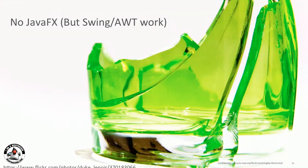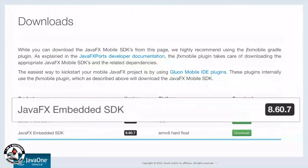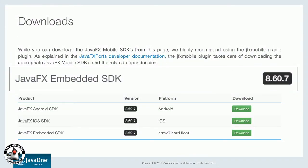Also, no JavaFX support. You can use Swing and AWT, or you can use the Gluon JavaFX distribution. Gluon is a company which makes Android and iOS ports of JavaFX, and they also release an embedded port as well. All the applications I'm going to show you with visual UIs — they run on Android, they run on iOS, and they also run on embedded devices like Raspberry Pi in addition to desktop.